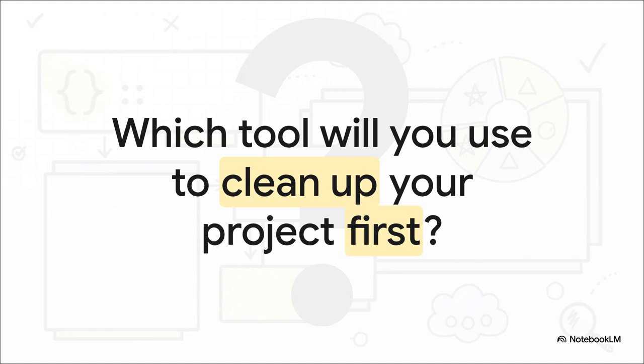So as we wrap this up, I want you to think about your own projects. Where's the mess? Is it in the name collisions that namespaces can tame, or is it in those sneaky magic numbers that enums can banish? The real question is, which of these tools are you going to use to clean up your code first?